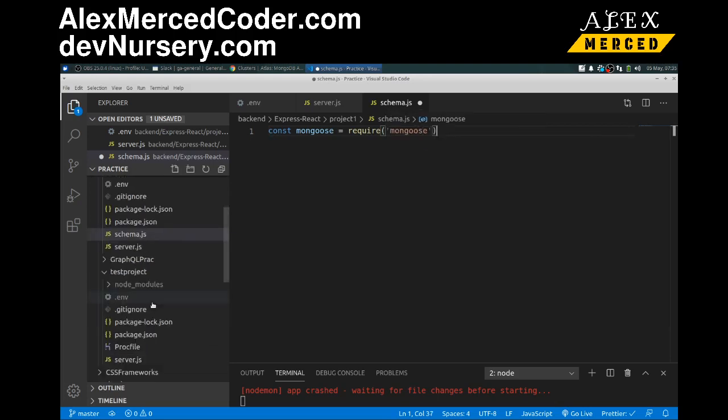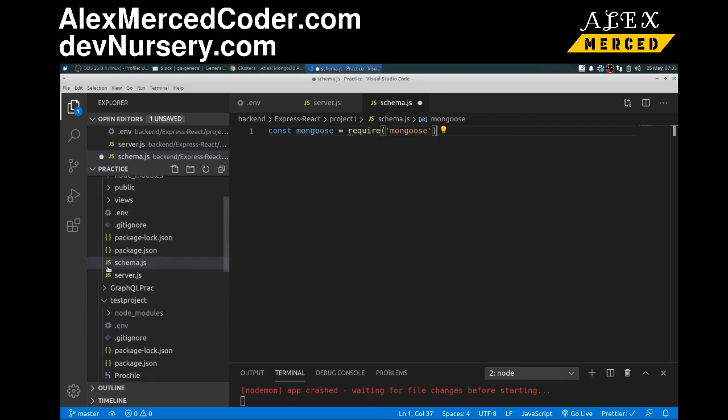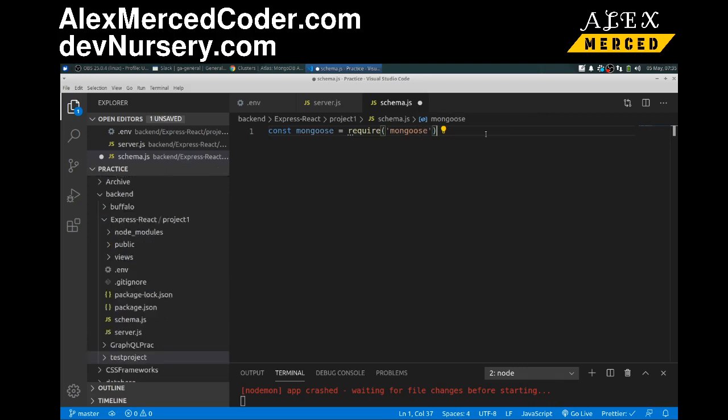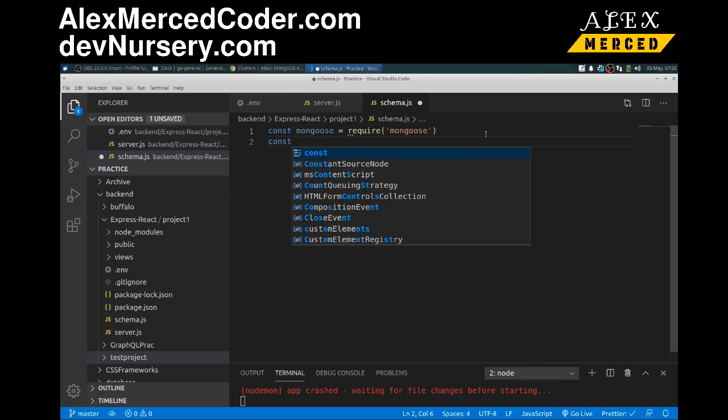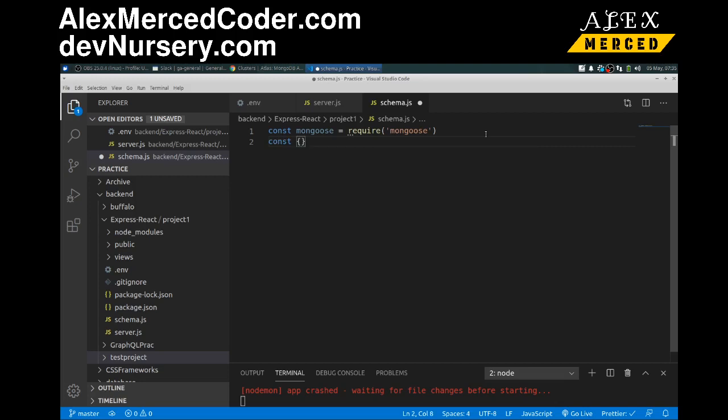Okay, and there's some other things we need to bring in there. Let me just go find the previous example. Okay. Well, what I'm going to do is just bring in a few things from there. So const, what I want is in the Mongoose object, there is something called schema. I want that. And there's something called model, and I want that. So instead of typing in mongoose.schema and mongoose.model, I'm just going to grab those two things. So mongoose. Cool.